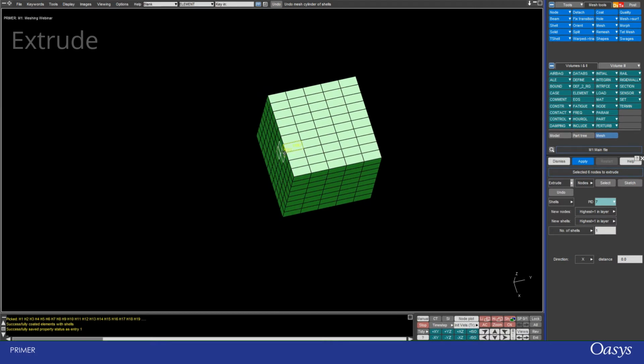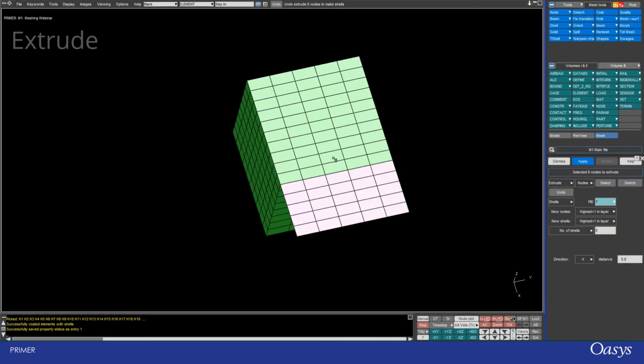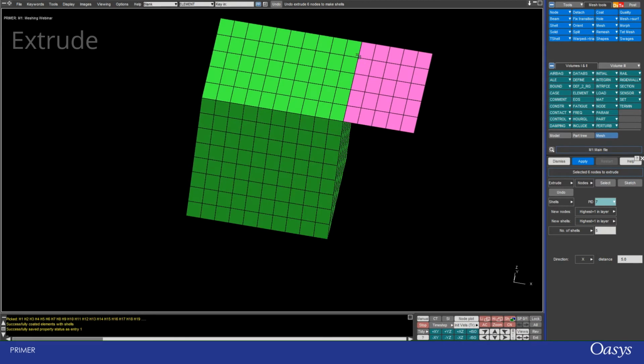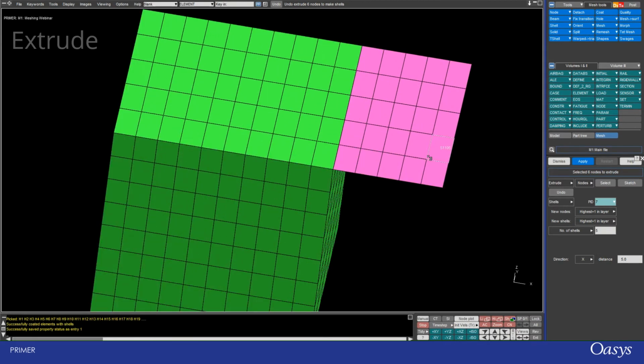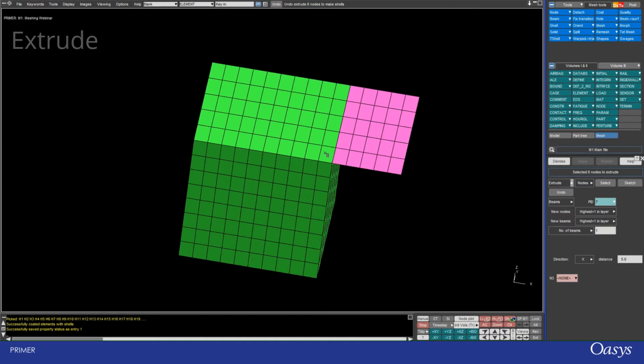So in this case, I'll just go in the X direction, and I'll define number of shells. So pick 5 shells, and we'll travel a distance of 5. So clicking apply, we can now see that we have extruded that line of nodes to make new shells. You could also do the same process but change to beams, or you could extrude some shells to solids.